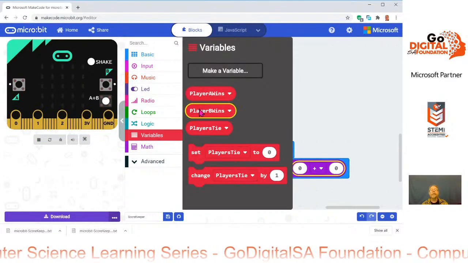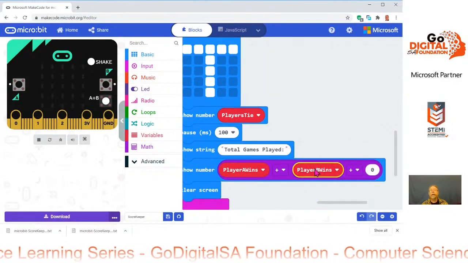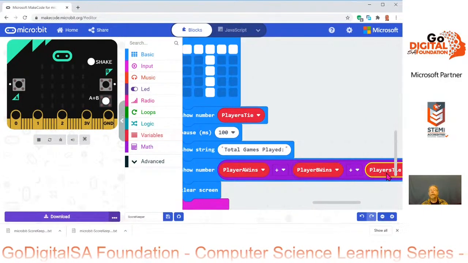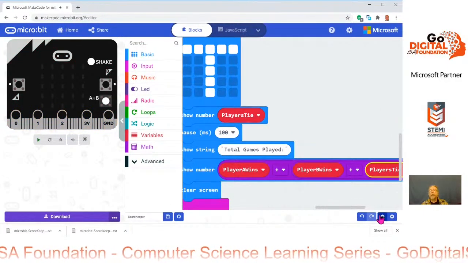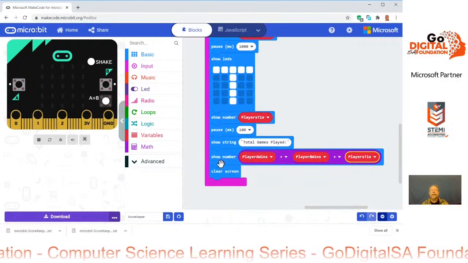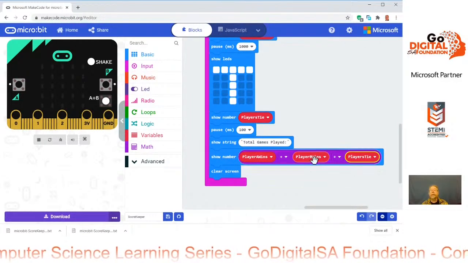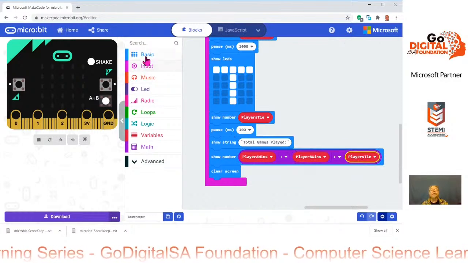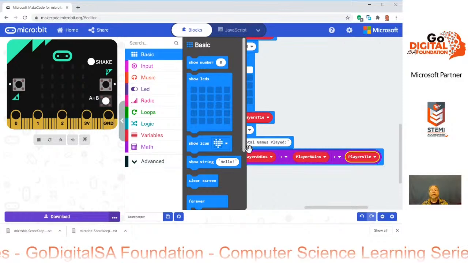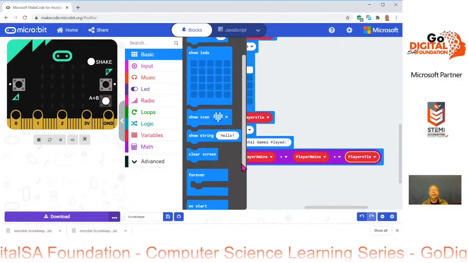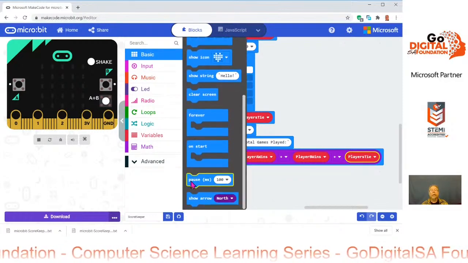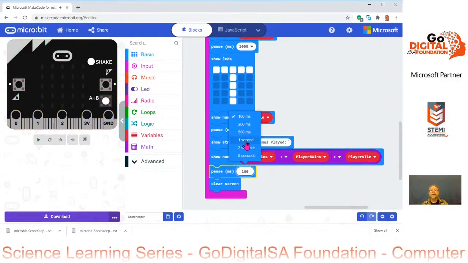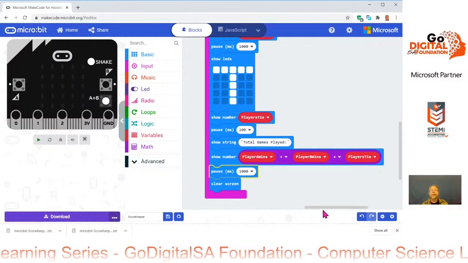So back to variables, player B wins, and another variable, player's tie. Make it a bit smaller. So this is going to show the number player A wins plus player B wins plus player's tie. And again, let's pause after that. So we'll pause for 1 second. Okay, then we clear the screen.